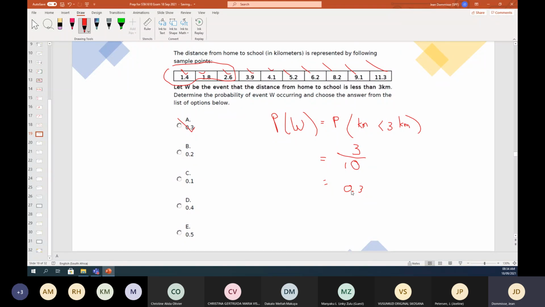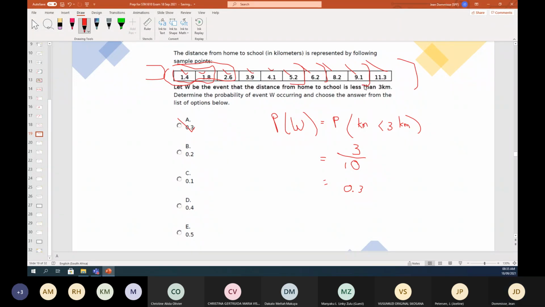If I said less than 2 kilometers, it would have been 2 divided. If I said less than 1 kilometer, there was nothing. If I said less than 12 kilometers, it would have been all of them. So depending on how much they say, you can change it on the scale. Less than 6 would have been those 1, 2, 3, 4, 5, 6. Less than 8 would have been that. Less than 10 would have been that.